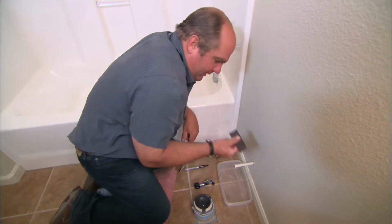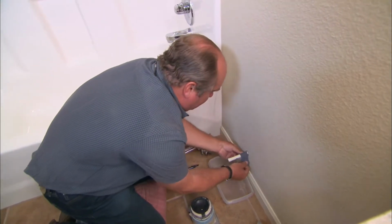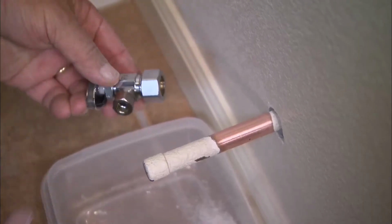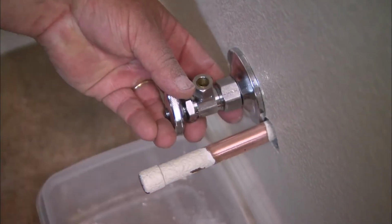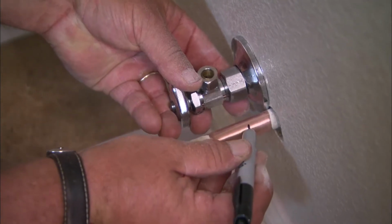Now before we cut it, I always like to clean the pipe first. So this is some emery cloth. All right, that looks clean enough. Now, we are going to install this shutoff, and it's a solderless connection. There's a nut right here we'll tighten up, and they also have this nice chrome flange. So we actually want to cut the pipe off right about there.